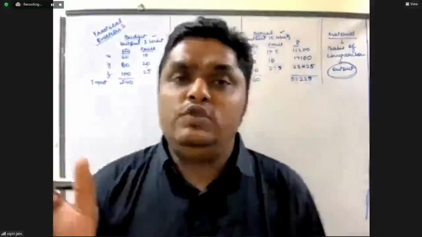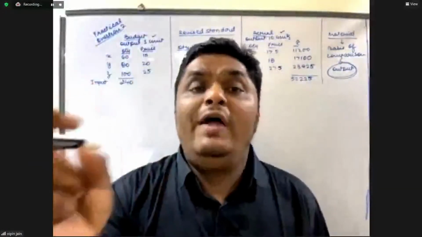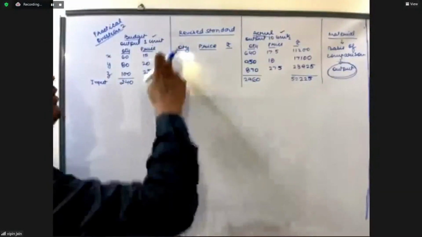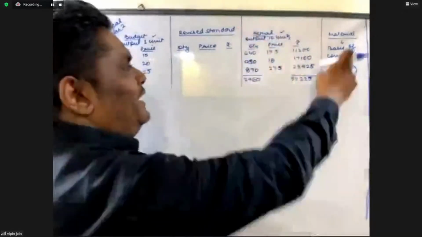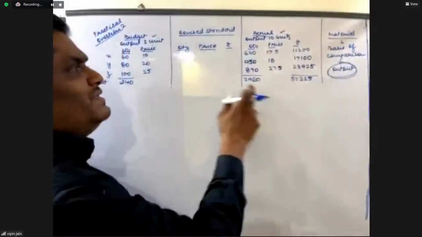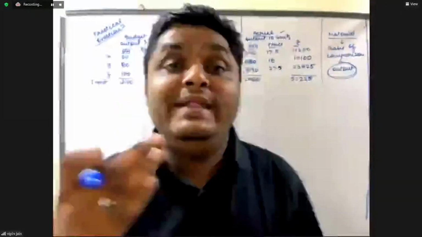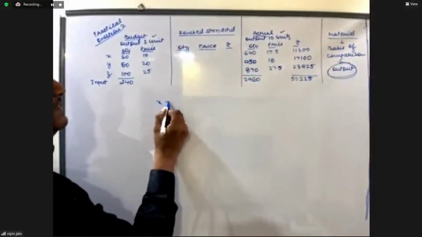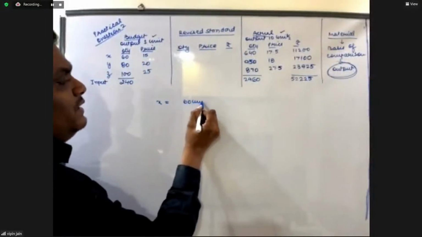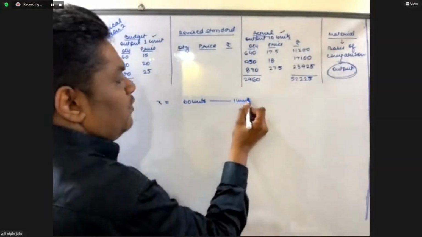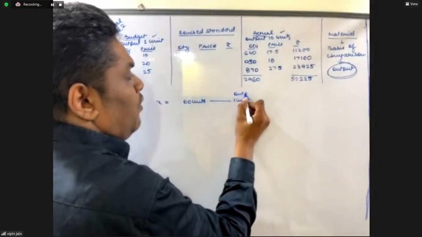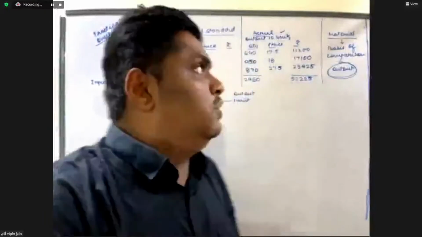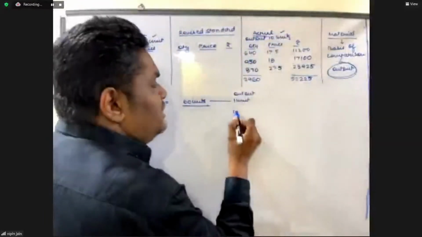As I told you guys, to make the two figures comparable, you have to check the output. Herein this data is for 1 unit of output. This data is for 10 units of output. That's why these two figures are not comparable. Now, how to make them comparable? Very simple, guys. 60 for X. Total 60 units of raw material is consumed for 1 unit of output. So for 10 units of output, how much?